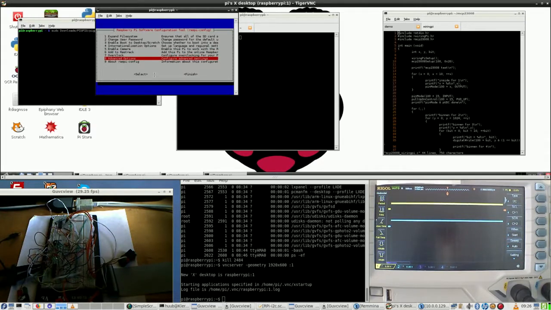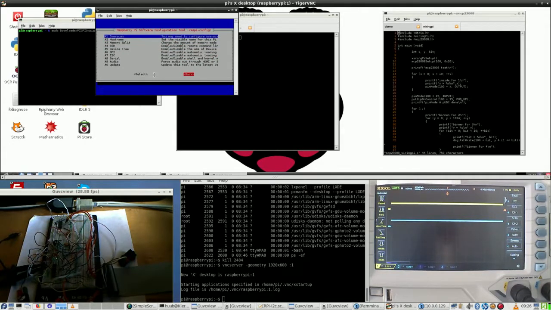I don't want to overclock. Advanced options. I have hostname, no. Memory split, no. SSH, no. Device tree, no. SPI, I2C are there. No, no. I don't see VNC.